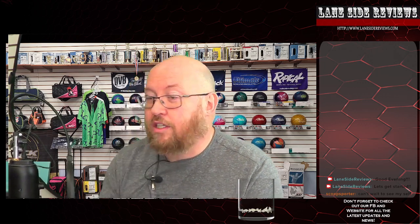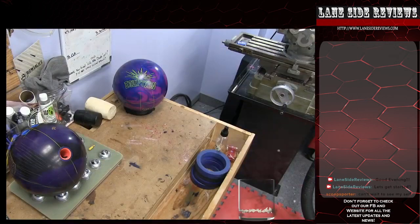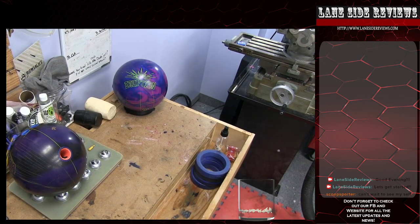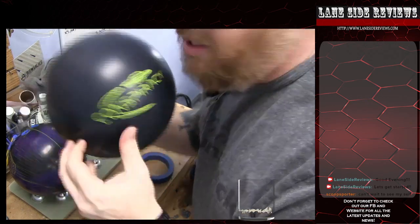You know what? Let's go over to the bench and let's actually lay this out on a ball and let's show you the difference here, because I think it's important for people to really visualize what the difference is. So let's grab ourselves a bowling ball here. Not the AMF ball. Let's grab ourselves something off of the wall here. That'll be nice and easy to show up on. Oh, this'll work. One of my favorite old pieces from my personal collection. The old conspiracy from Radical.